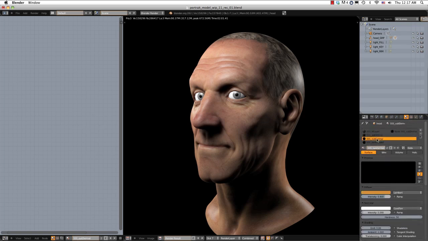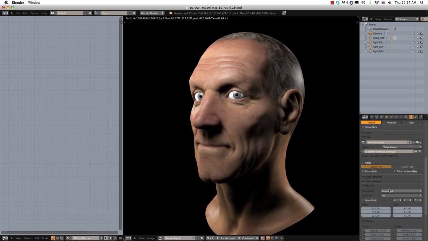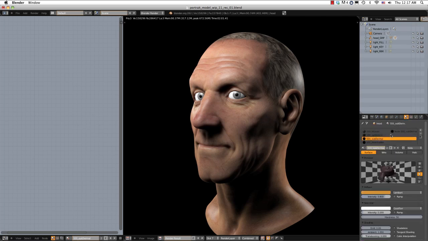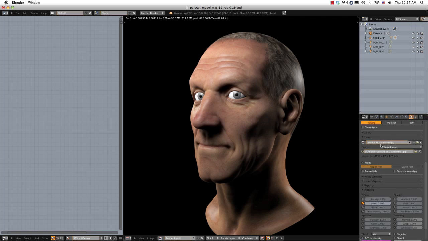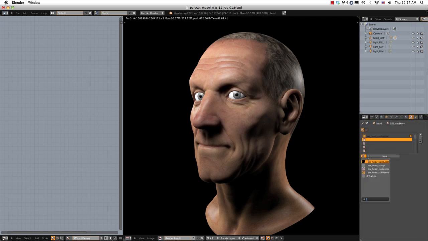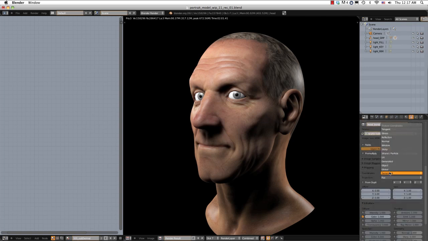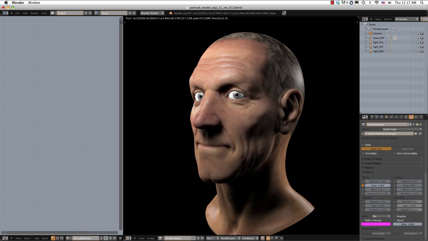And go down to, oh, you know what I forgot? On the epidermal bump texture, the mapping needs to be UV. Okay, so subdermal, I'm just going to plug in that same texture that I just created into the second slot, head bump. Again, make sure that the mapping is set to UV. Turn off color influence and turn on normal influence and bump it up to 2.